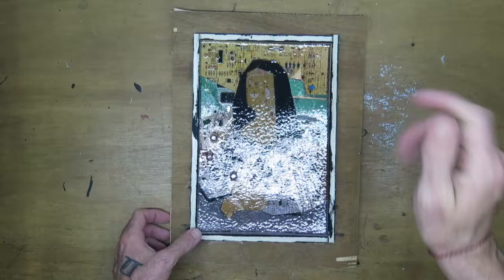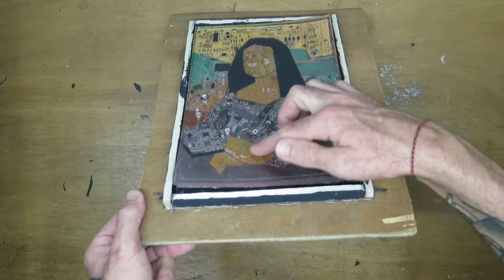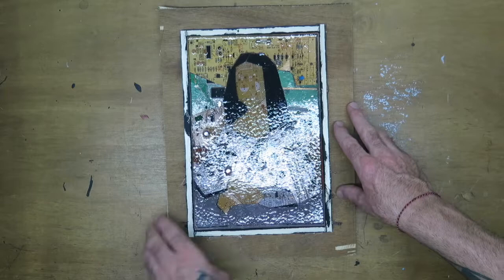So what happened was, it was pink, and also it heated up so much that it melted all the glue, and all the glue came unstuck, and then it shrank and it buckled. I'm still committed and I'm gonna make it work.